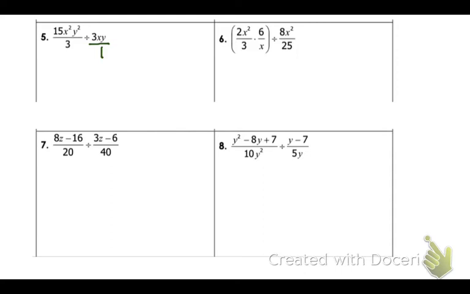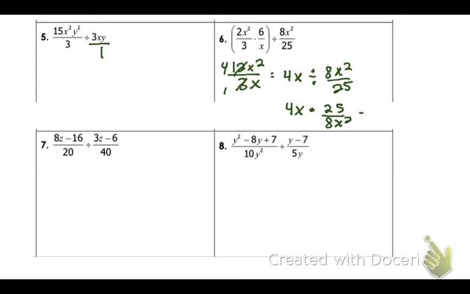So for number 6, you have to do what's inside the parentheses first and then outside. So I'm going to clean up the inside first. I'm left with 12x squared over 3x. This is going to turn into, we're left with 4 here and 1 here. This is just going to end up being 4x. But then you have to divide it by the x squared over 25. And you're going to have to do keep, change, flip. Okay, so that's a 1 here.